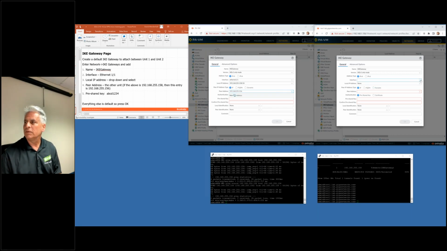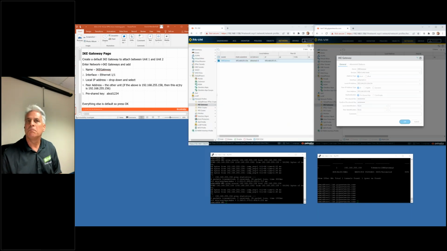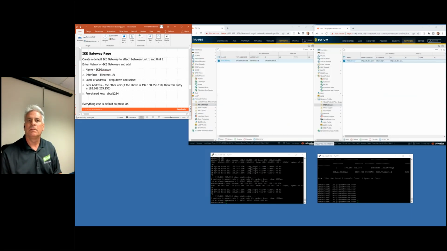So we're going to do the same thing on the other one. Ethernet 1.1, we're going to click down for the IP address, and we're going to say the peer address is 192.168.255.158. Pre-shared key, we're going to make it simple. I'm just going to use ABCD1234 on both. These have to match. If they don't match, then phase 1 will not come up. It will not trust the other side. So those need to match. You say OK, OK, and go to the next step.